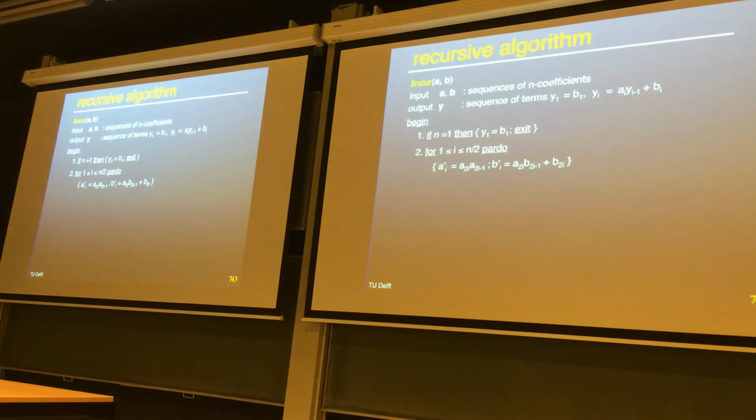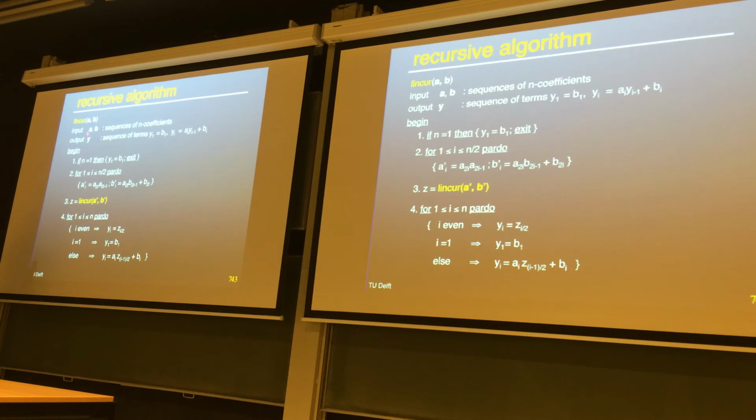And this gives rise to the following algorithm, and it's a completely recursive algorithm. If n equals 1, then you basically output I1. Then for I between 1 and n divided by 2, you first try to come up with the coefficients that belong to the reduced set of linear recurrences. And this reduced set is formed by a vector A prime and a vector B prime. This you can give again as input to the same algorithm, linker. Linker is completely determined by the coefficients A and B, and now you find Z by A prime and B prime, applying a recursive step.